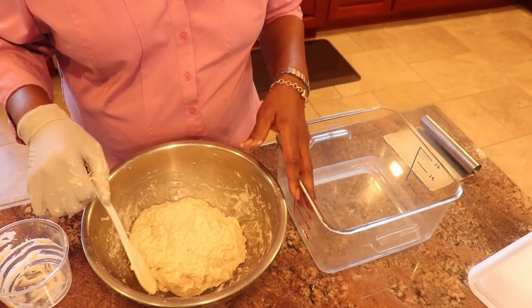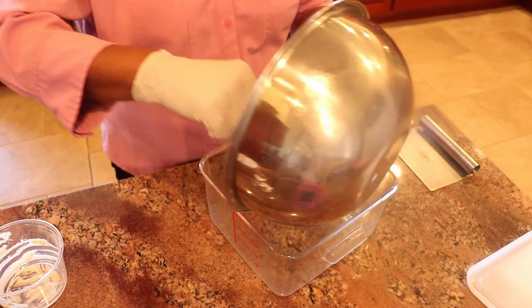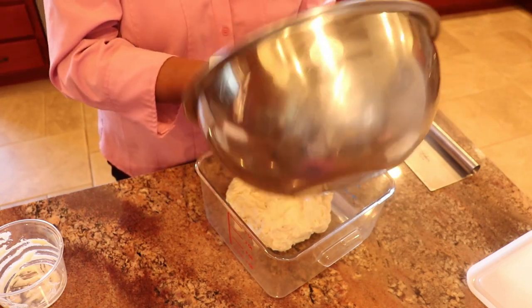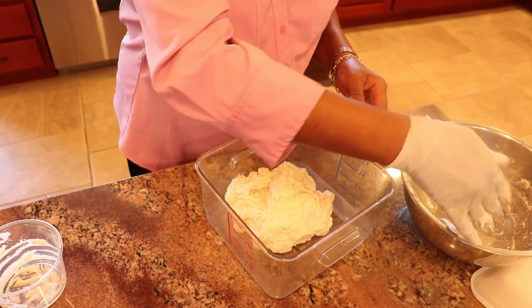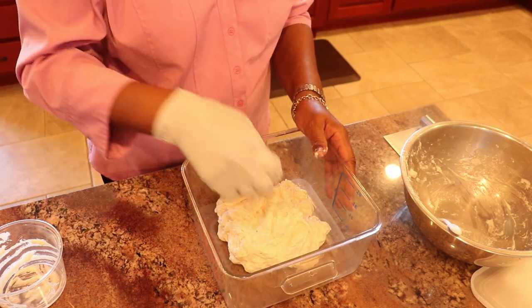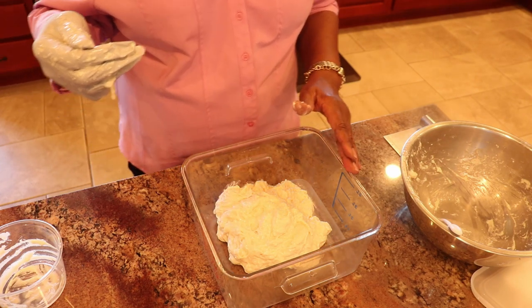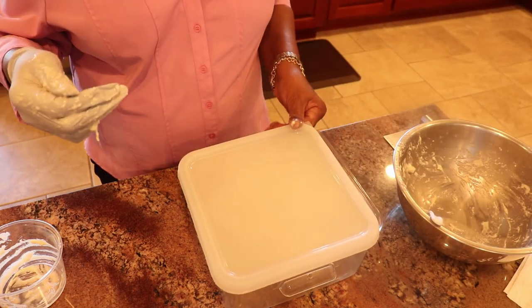Now that I've got this mix, I'm going to transfer it to another container. And this is where we're going to do all our bulk fermentation. That process is about a total of about 3 hours, depending upon how the dough looks and feels. And we'll leave that, and we'll come back in about 15 minutes and do our first fold on it. And we're on with this process, making sourdough bread. I'm going to put this lid on.